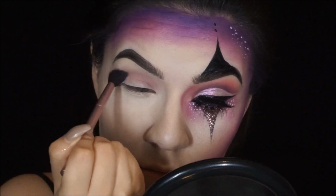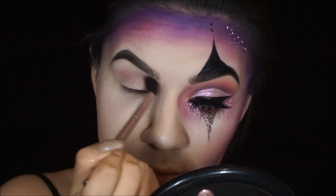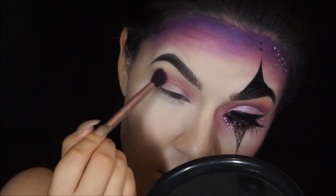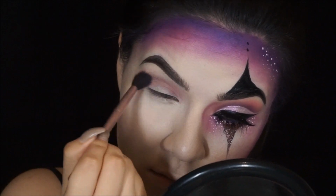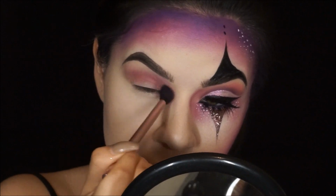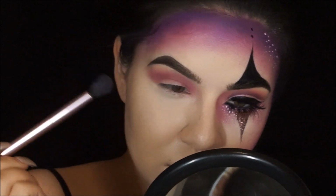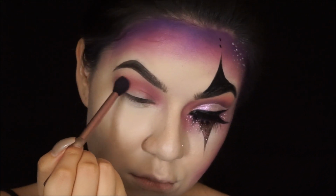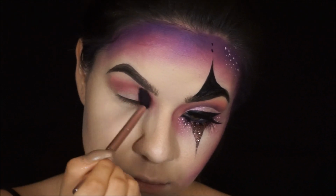I'm starting off with a transition shade, although my brush did have some remnants of the purple and pink shadows we used to do the forehead contouring, but it's okay. Basically, I just wanted to set down a base color before we go in with all the bright colors we'll be using. And again, I just used Savage, Jilted, and Urban in that order on the eyes, really only focusing on the crease since we are going to be cutting it, so whatever's on the lid really doesn't matter.